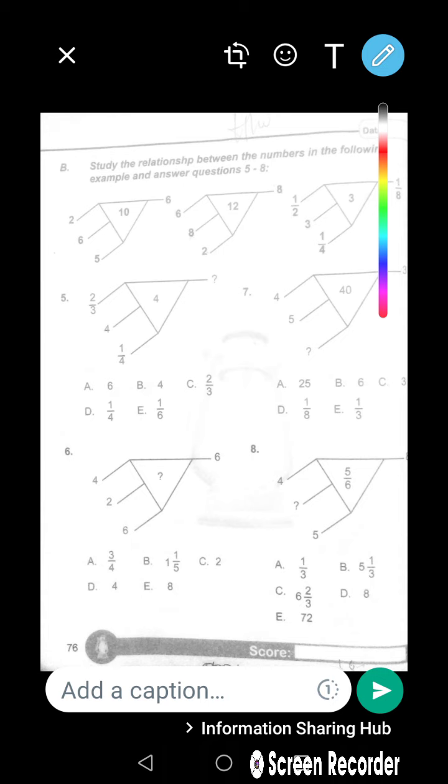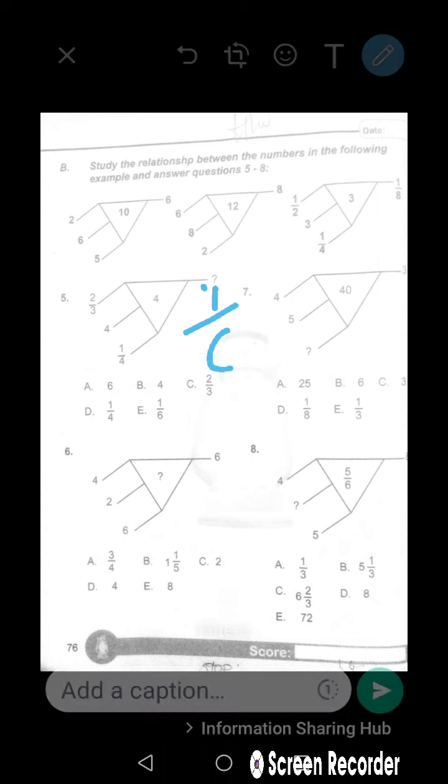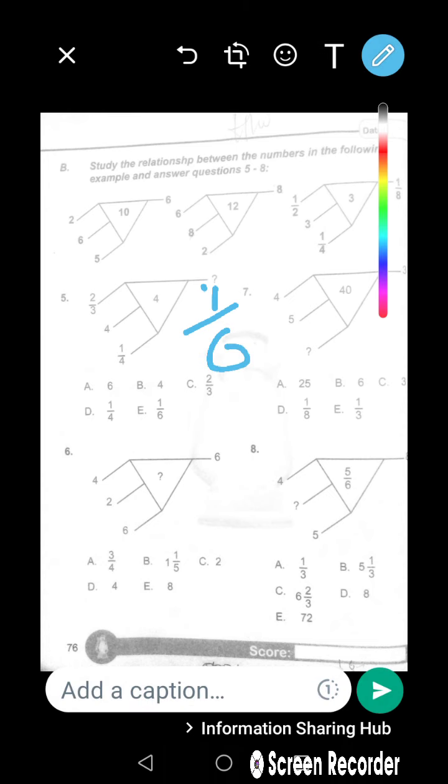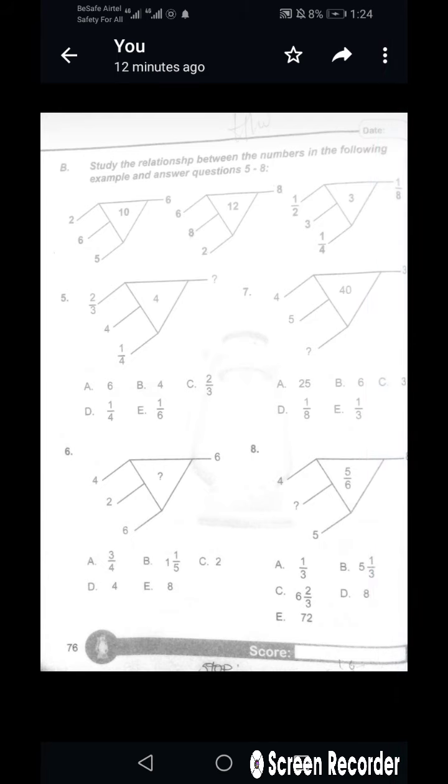So let's look at the next question. Here you have 4, 5, question mark, then 40, then the next one, unfortunately, is not clear. This is interesting, but notwithstanding, let's leave that. Use the same process. Look at this. We have 4 times 2 times 6 divided by unknown will give us 6. So let's multiply. 4 times 2 is 8. 8 times 6 is 48.